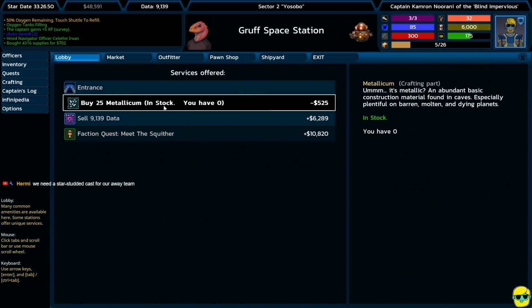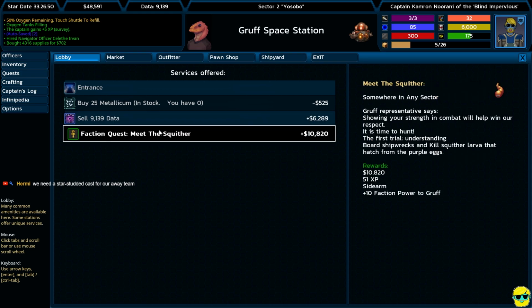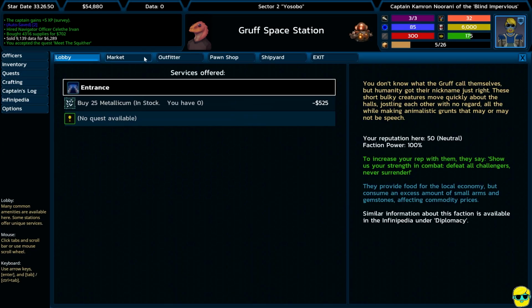Oh, it's got to be star-studded. And let's see. I can sell my data, which I will. This says meet the Squithers. Oh my. Yeah, sure, I'll kill this thing. I can do that.